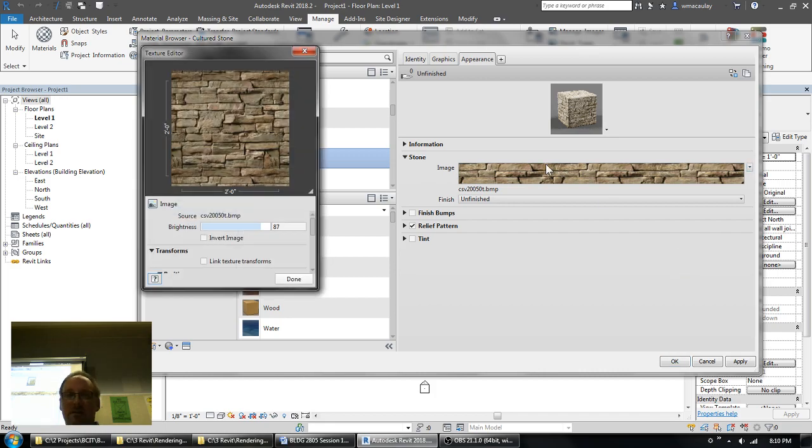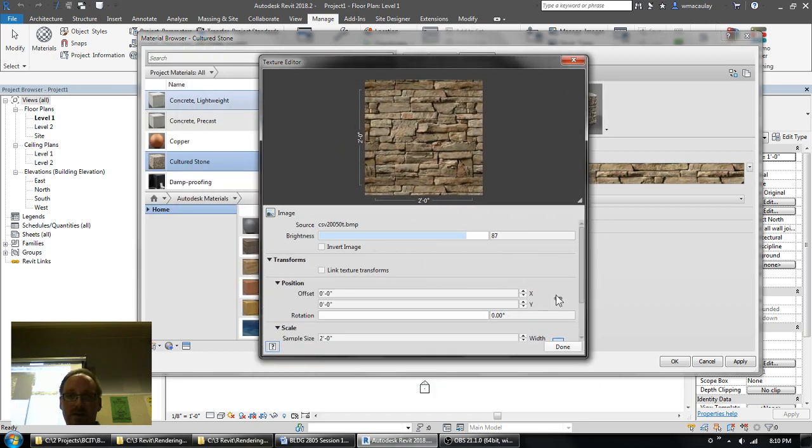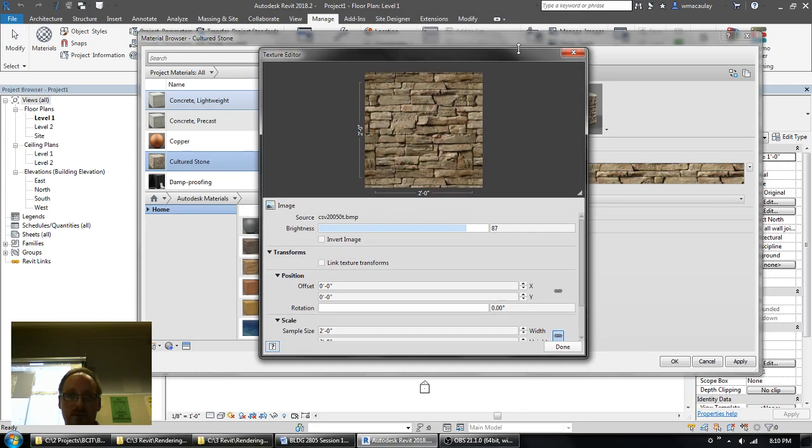So now in this dialog box here, Revit is asking, okay, here is the picture of this product. How big an area does this represent? So this digital picture, does it represent a 2-foot wide sample of this material, or is it 3 feet wide? So in this case, I think this actually represents probably somewhere between 30 and 36 inches. So I'm just going to say it's 36 inches of the material.